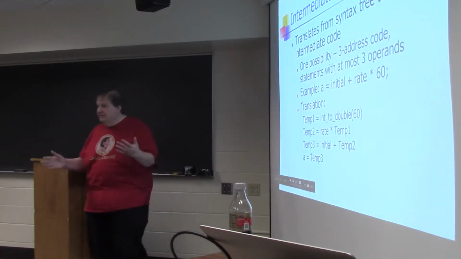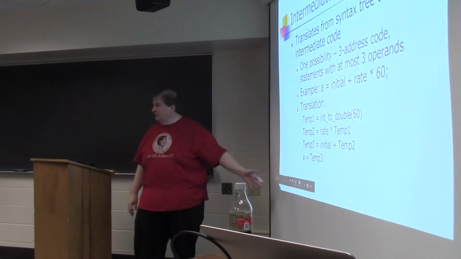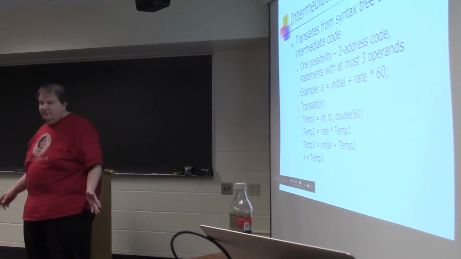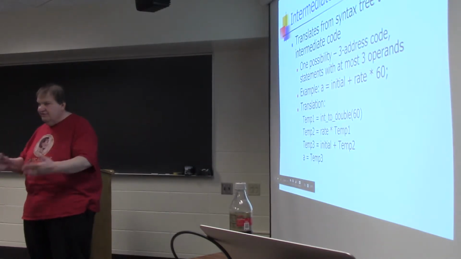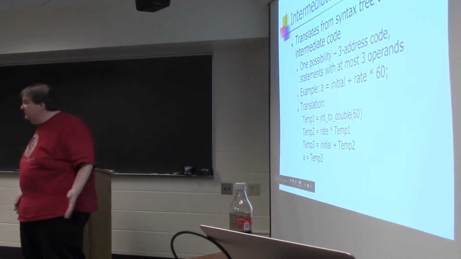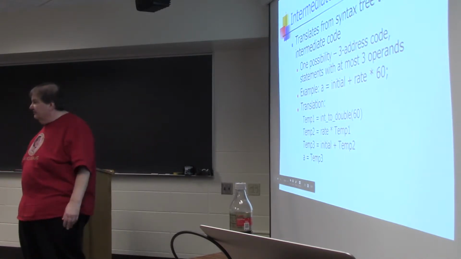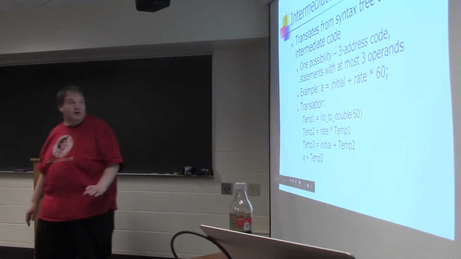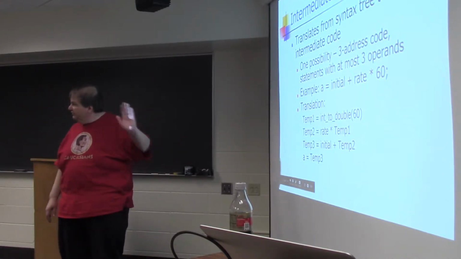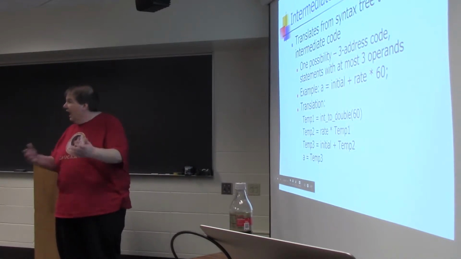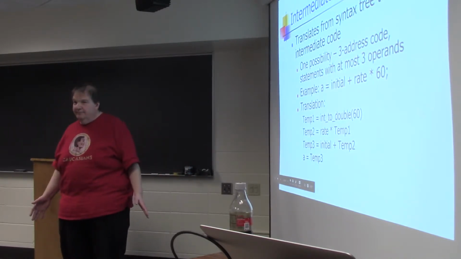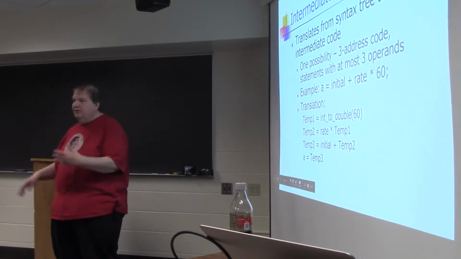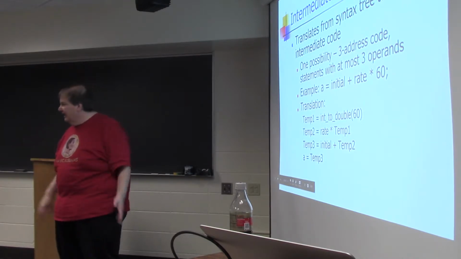Java code is set up to be something like three address code. The stuff in your class file is written in a language that's universal. It's bytecode. Bytecode has a very specific machine format that isn't really machine code. It's something much closer to this, very much like three address code. The basic idea is your Java interpreter knows how to interpret three address code, the Java version of it, the bytecode, on that particular machine that you're running on. It simply reads that in and executes it, but it has to interpret it because it's not really in machine code, it's at a higher level.